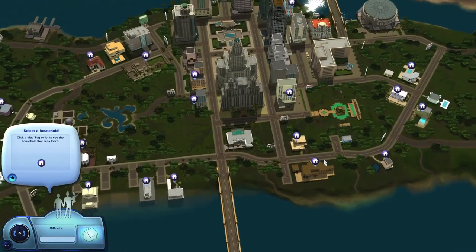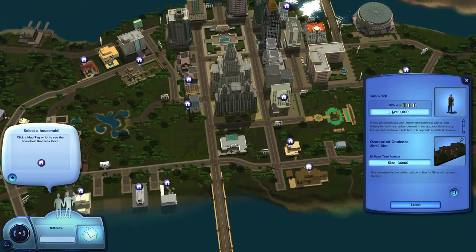Okay, the last family that we need to introduce is the Simovich family. Henry Simovich is a well-known entrepreneur with a long history for technical advancement in the automobile industry. His revolutions have made him rich beyond his wildest dreams, yet he is still compelled to work the daily grind. Will Henry ever take that vacation he promised himself?